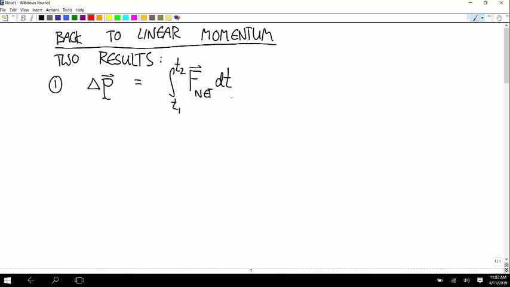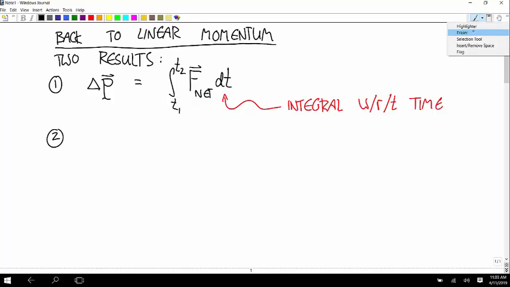It's important to notice that this is an integral with respect to time, because later we're also going to do integrals of forces with respect to a distance along an axis. So it's going to look very much like this, but you're just integrating with respect to a different variable, and it's going to be a totally different quantity that we'll use in other ways. And then the other result, so this is the momentum equation, impulse.